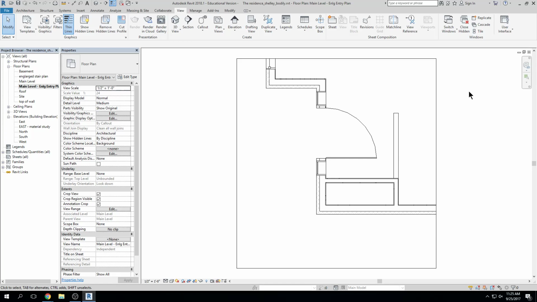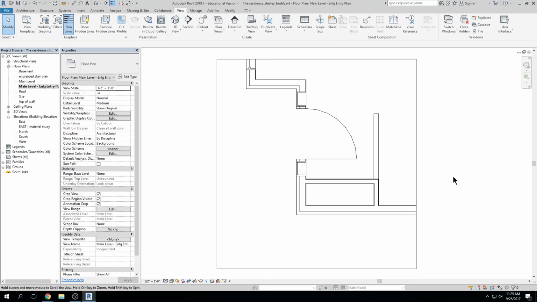Enlarged plans are areas in the plan that need to be at a slightly larger scale to show the city or to be better built, I guess is better, to view it to build it. Most of the time I would say that a call out is for the city and they want to see areas of life safety or accessibility. So places like the stairway and the restroom are generally going to be enlarged plans to show that your clearances have been met and that all of your code requirements are being met.